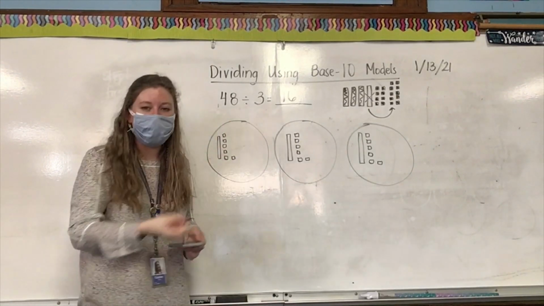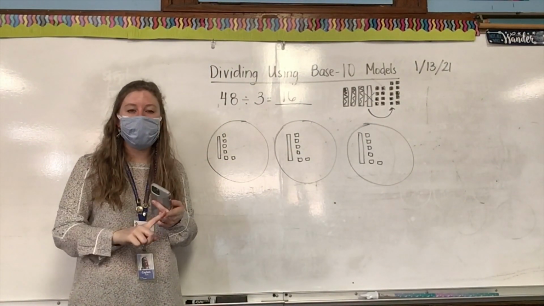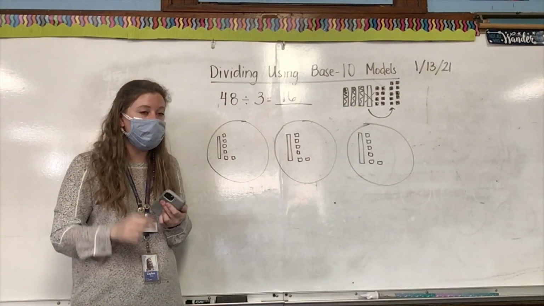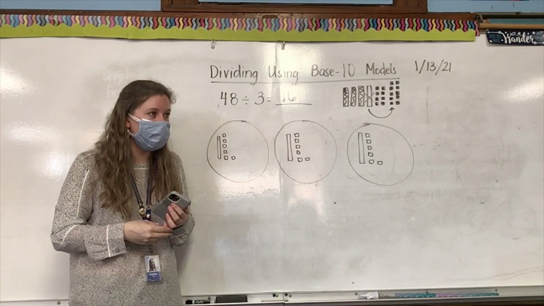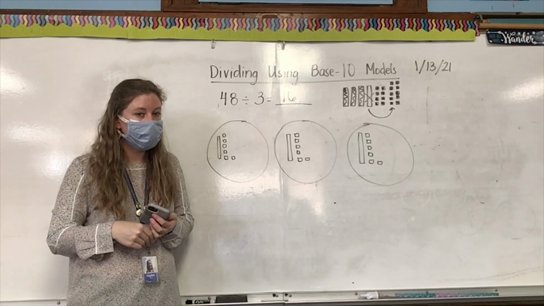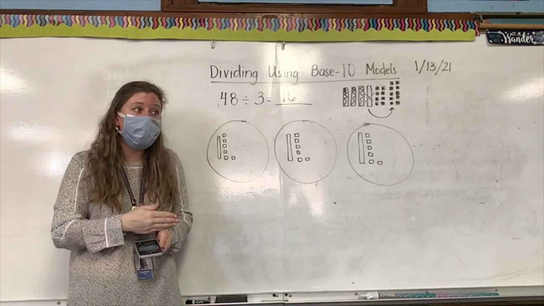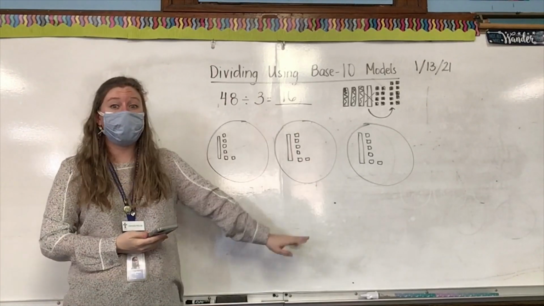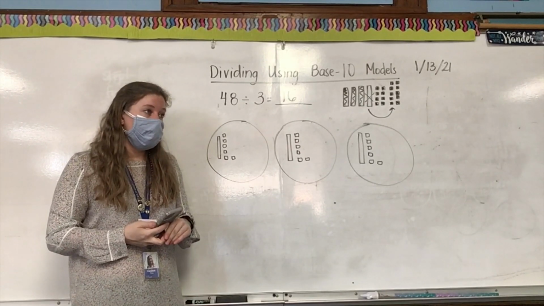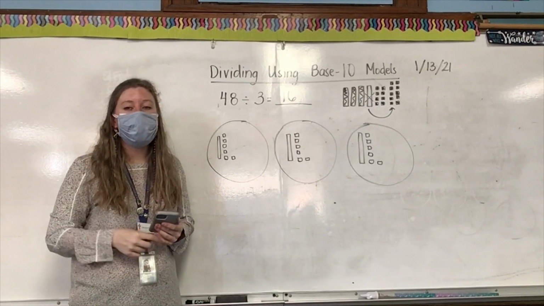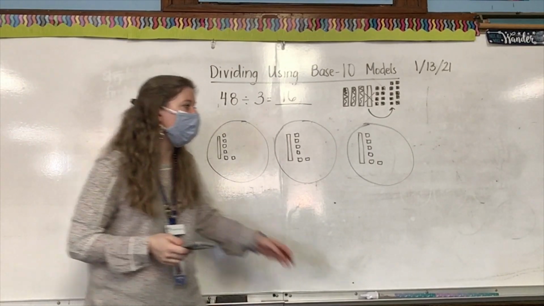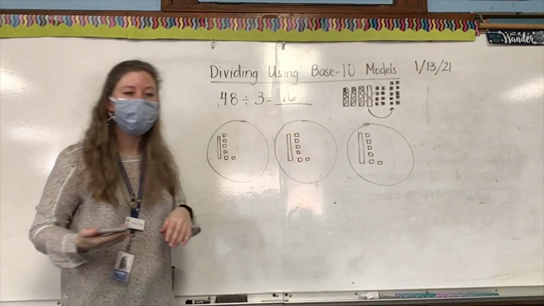The third blank is the what? Tell me the math word and how we know what it is. The quotient. Now how do we know what it is? By looking at the picture. It's labeled. Look at number 2. If you follow directions, you have exactly what to look at. It's the number of items in each group. Now watch out for a remainder. A remainder will be off to the side all by itself.